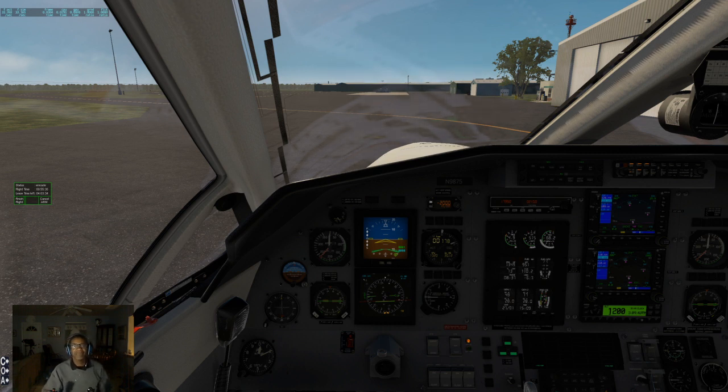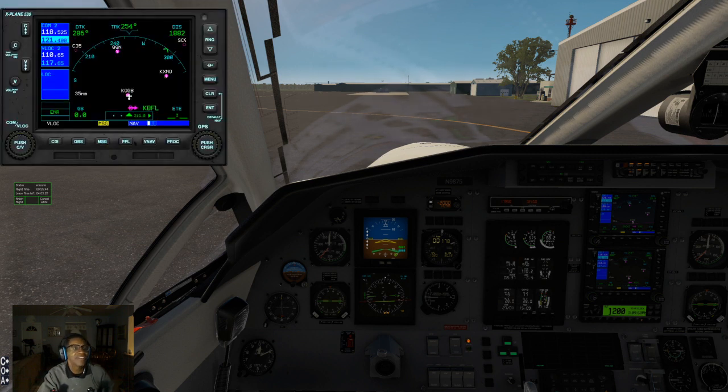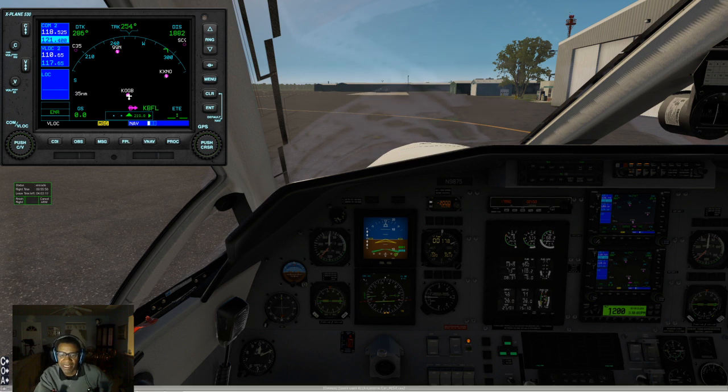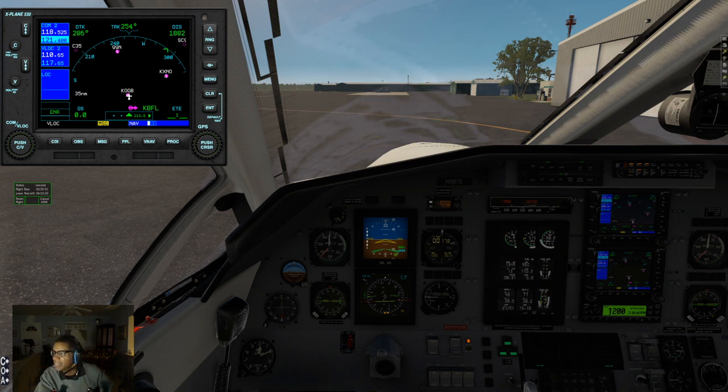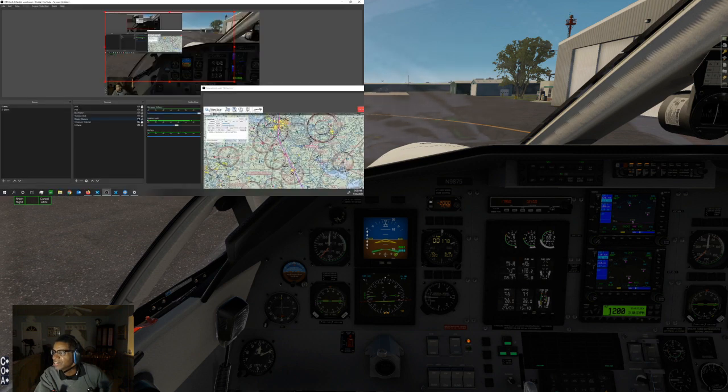Okay, so my ACARS is alive and well. All right, now if I can get ATIS to play, ATIS again is, I know you guys can't see what I'm doing because I'm actually doing it in a browser. Tell you what, let me do this. Maybe you'll be able to see what I'm doing if I do this.